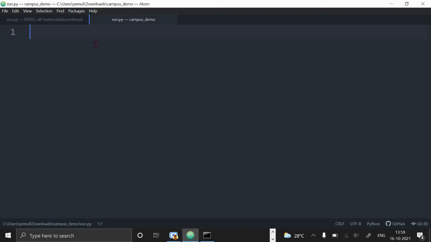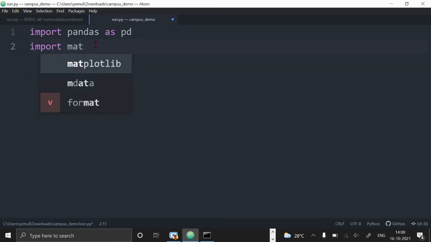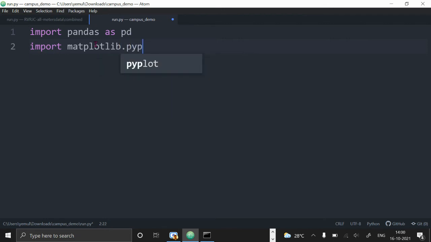So I delete this, and then I'll say import. The first command we start with is import pandas as pd. What this does is import the pandas library, which will be used for manipulating the data, and then import matplotlib.pyplot as plt.